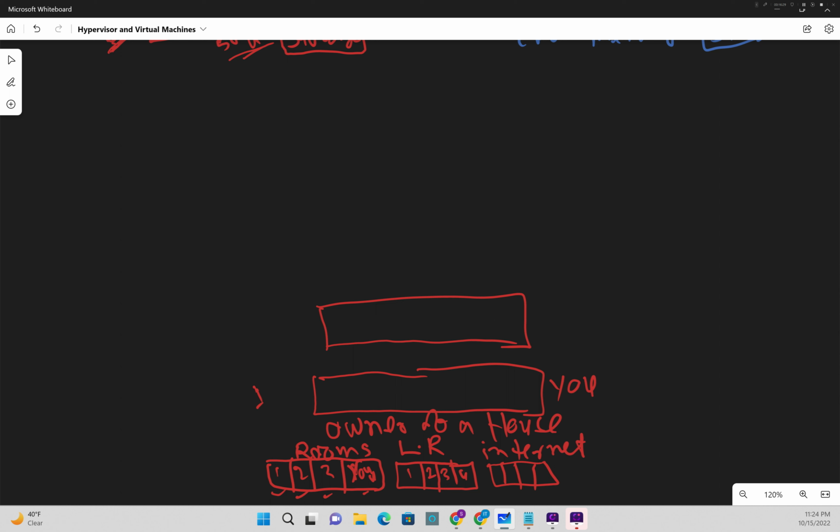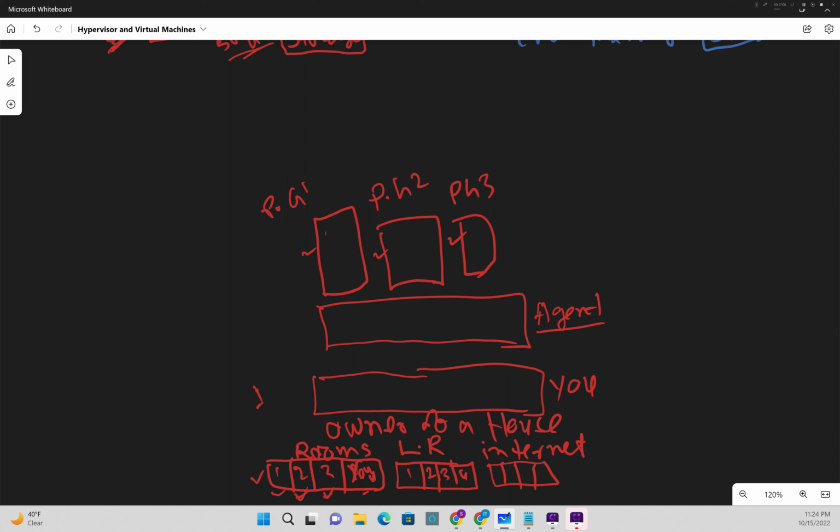Now you hired an agent here to rent out these rooms. This agent's task is to find tenants or paying guests, PG1, PG2, PG3.